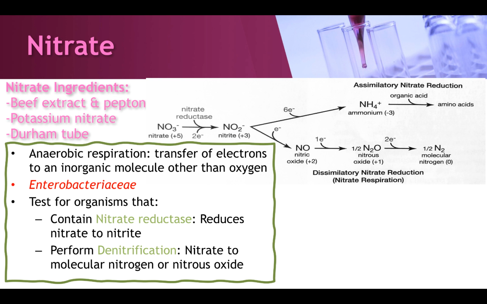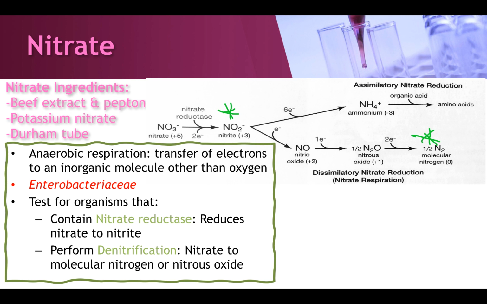Nitrate reduction can be quite complex, and many different organisms under different circumstances perform nitrate reduction with different outcomes. Here are some of the outcomes. Some can simply, in a one-step process, take the nitrate and reduce it to nitrite. So that's one of the products that we can get. Other bacteria that we call denitrifiers are able to take the nitrate and reduce it all of the way to nitrogen gas. Both of these processes would be considered anaerobic respiration.